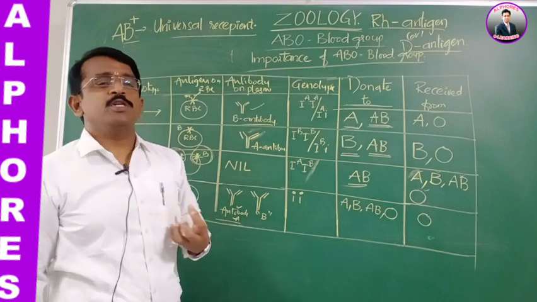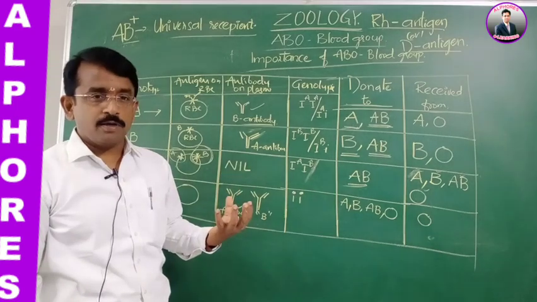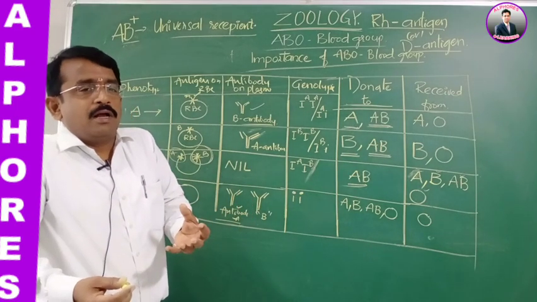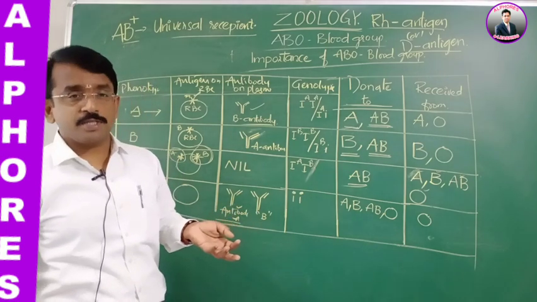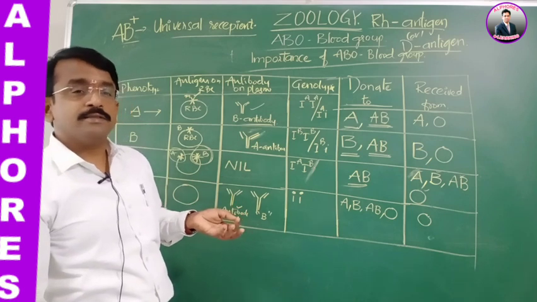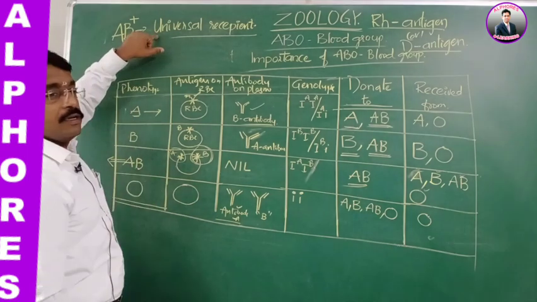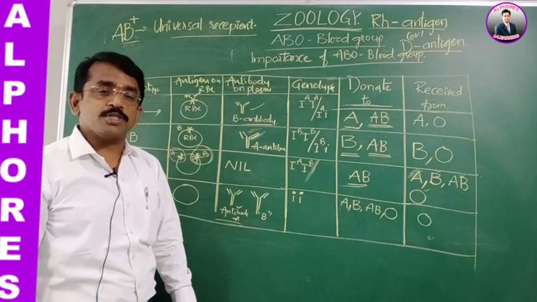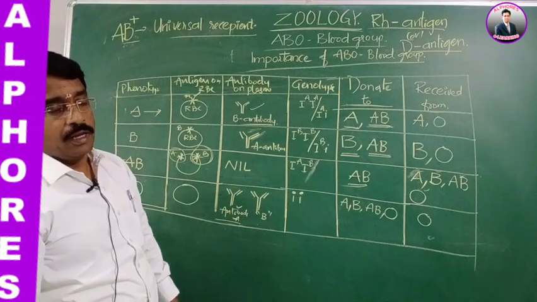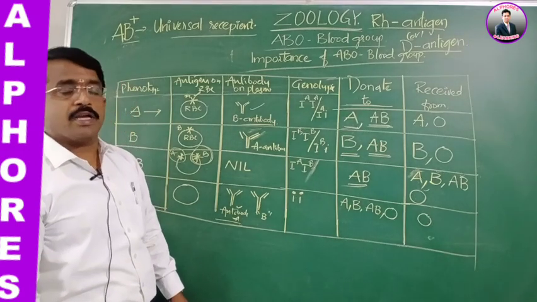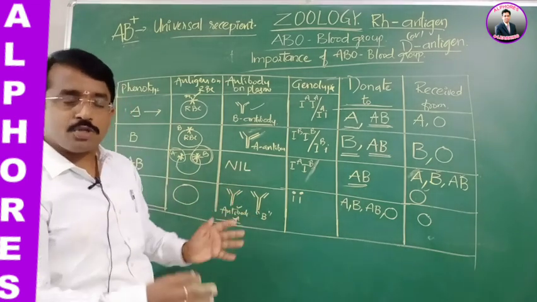Most of the population has the Rh antigen, one more antigen. You can estimate that 90 to 95% of people have the Rh antigen. If they have the Rh antigen, the D antigen, they are said to be positive. Rh positive and Rh negative is what exists in nature. Those who have the Rh antigen are Rh positive.